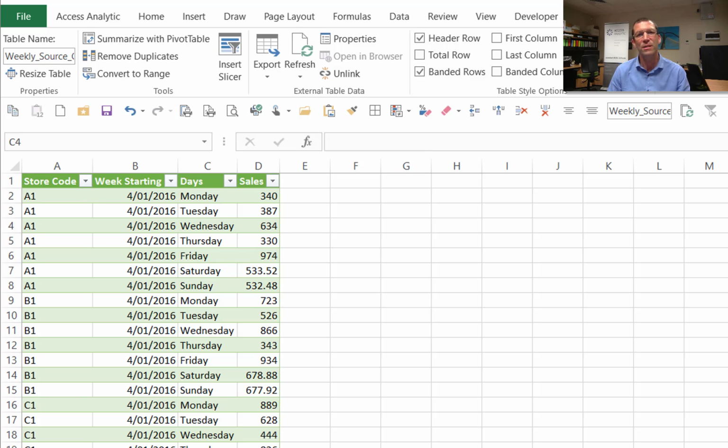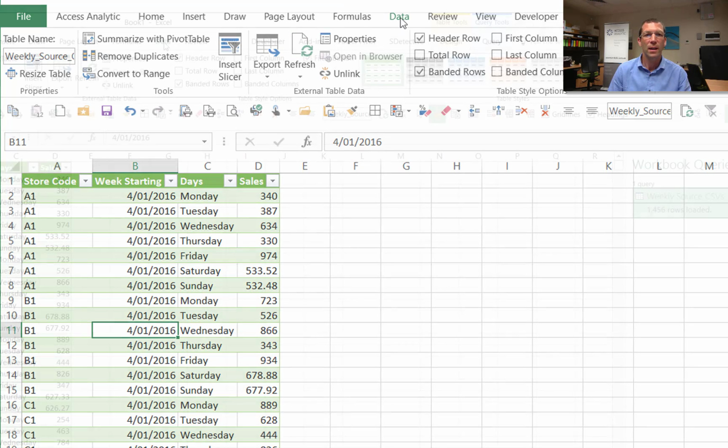So in the previous video, I showed you how to consolidate 52 CSV files into this one Excel table using Power Query, or Get and Transform as it's called in Excel 2016. I now want to delve a little bit deeper into Power Query and into the interface, just to show you how you can manipulate the data a little bit further to give you better reporting.